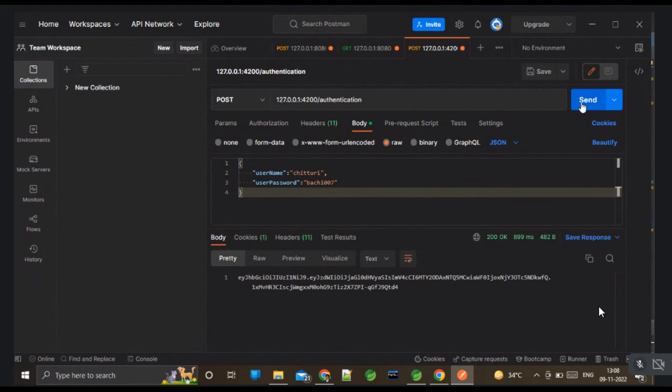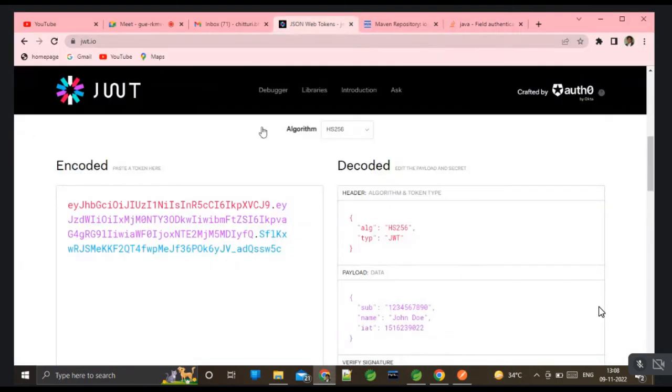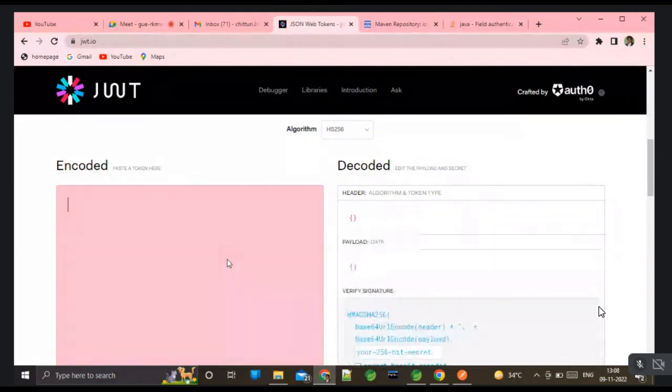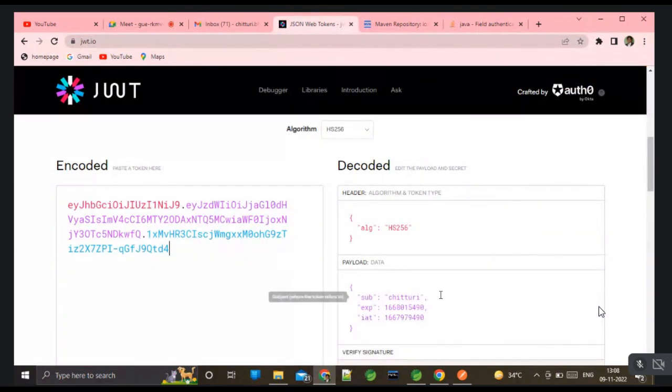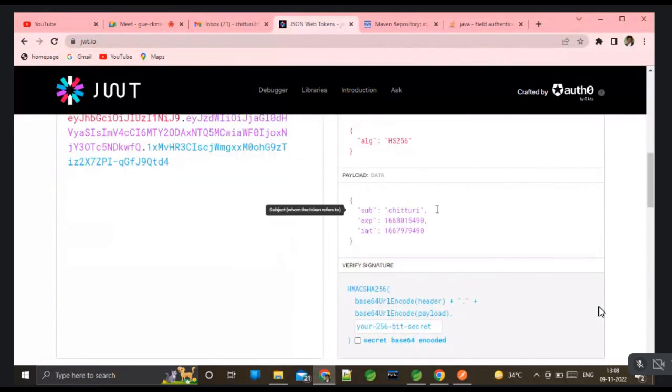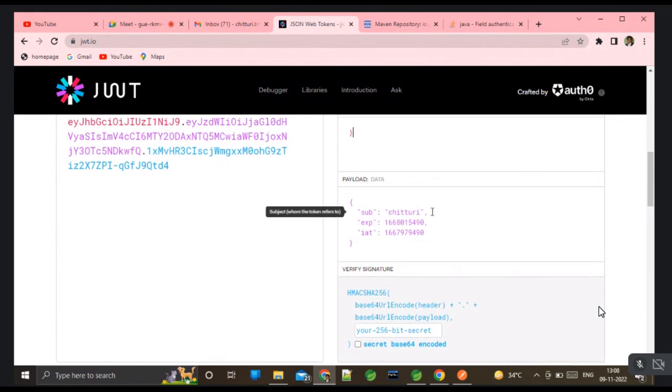Yes, finally we got this. Okay, so we got the JWT token. You can see. Just copy this JWT token. In Google we have the JWT website, so paste your JWT token here. This is our JWT token. Now you can see the sub, which is the username. Chitturi is the username, and it will expire after these seconds, the number of seconds it is going to have. We are using the HS256 algorithm to create this JWT token, and the username is Chitturi, the username we are passing now. Here it stores the secret. The secret is Bhaskara.